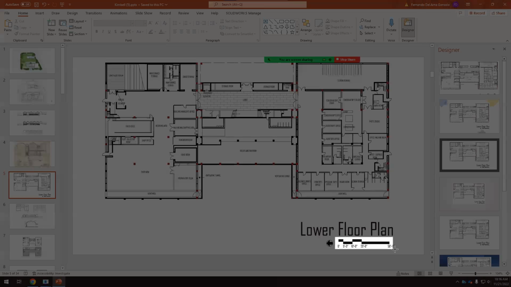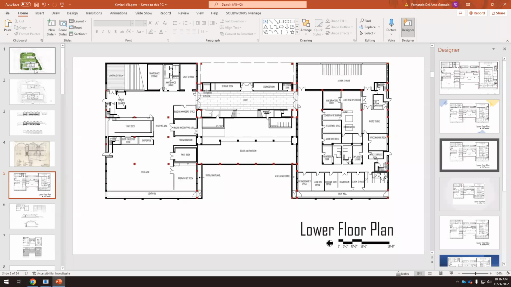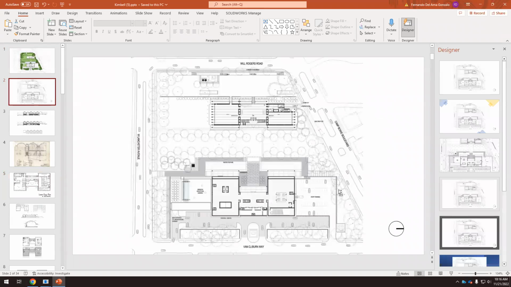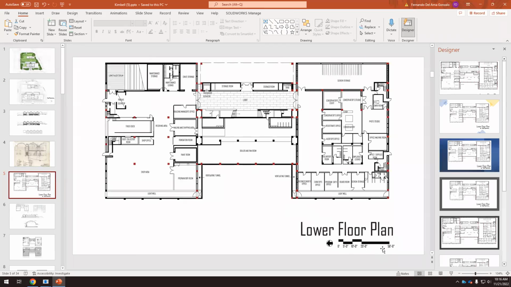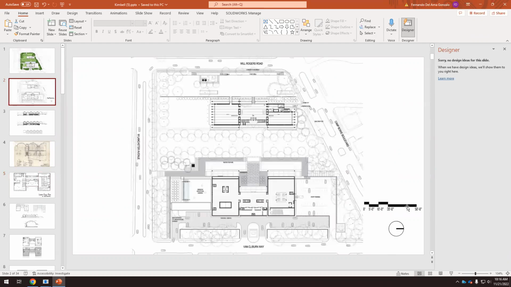Again, we can paste a graphic scale somewhere, and then we have to adjust it to the size of our building. If 50 feet is like half this, then probably the graphic scale is something like that. Yes, around 50 feet.